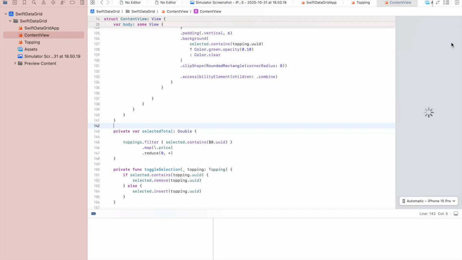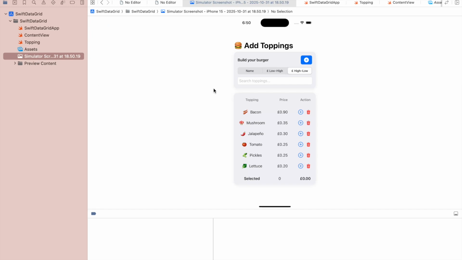The next function that we need to create is the delete function. So when the user clicks on the trash can, the topping will be deleted from the HStack and also deleted from SwiftData.